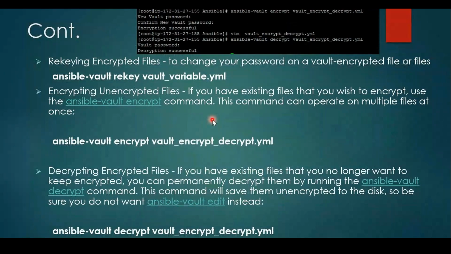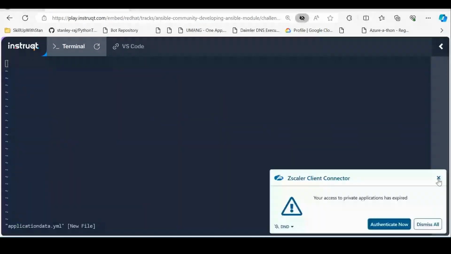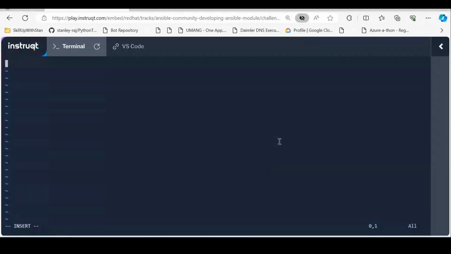So the next operations are, suppose we have an existing variable file, for example, application data.